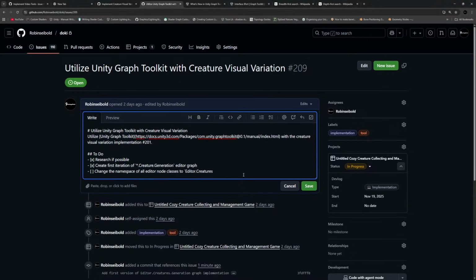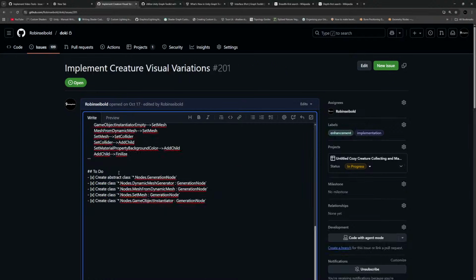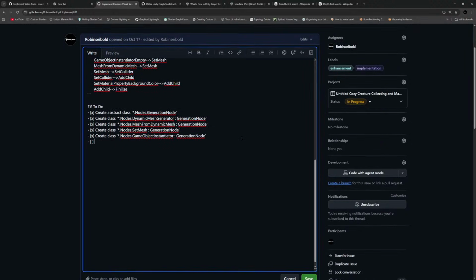But we already have it for the other file, so we might change it eventually. But editor.creatures.generation.graph. That is going to be the namespace for these. And we want to do something similar here.